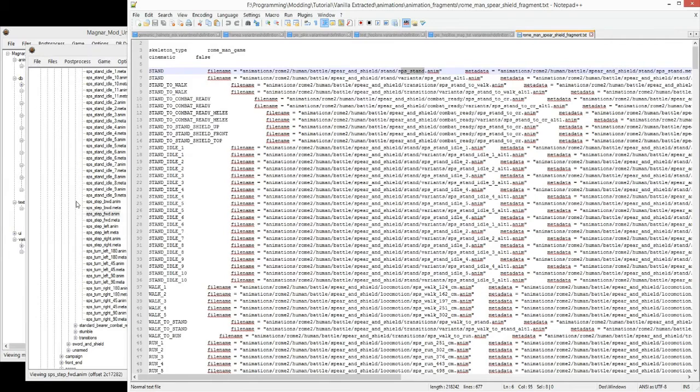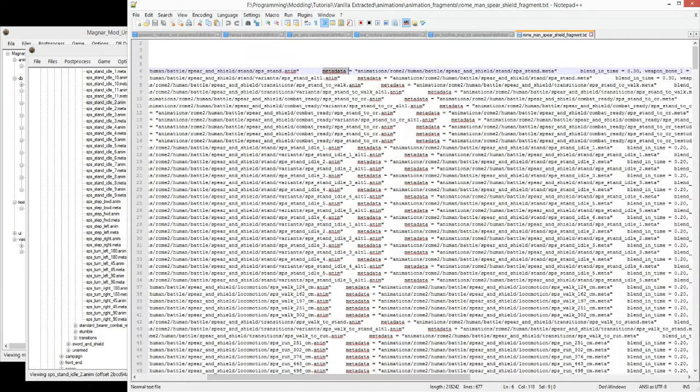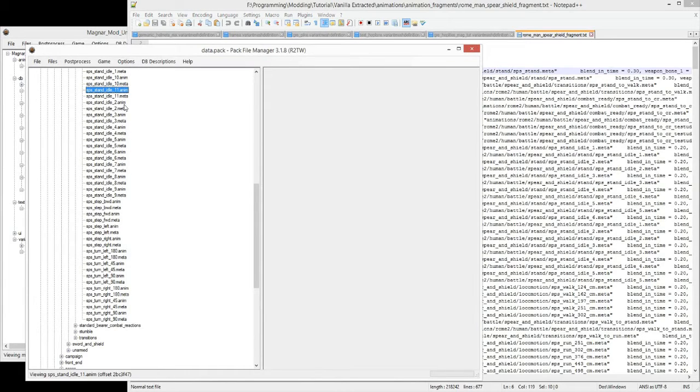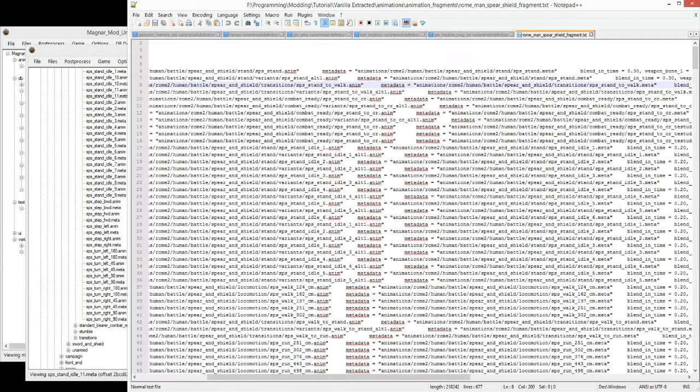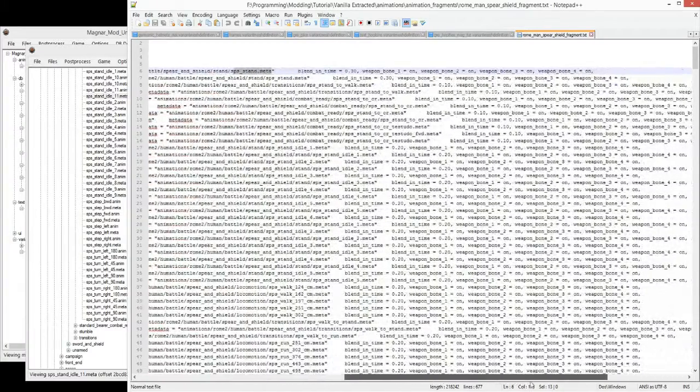And you can refer to each one of these animation files in here, and each row will relate to a different one. Of course, you also need the metadata file. You can see here you've got the animation file and the metadata file, so they come in two. You put the animation in the first field here, and then the metadata comes in here. And then there's some more stuff on the right here.